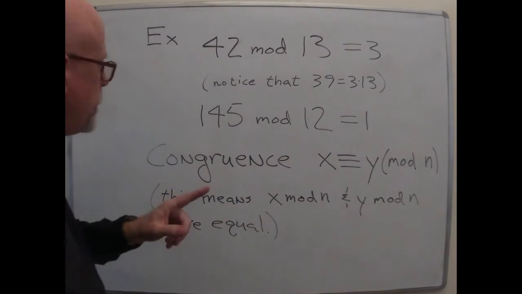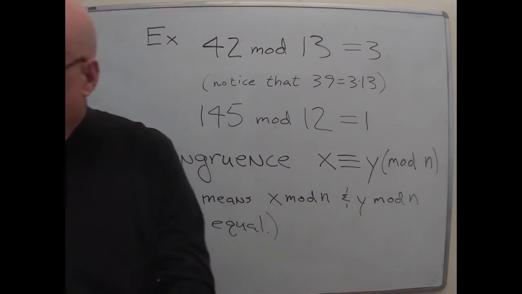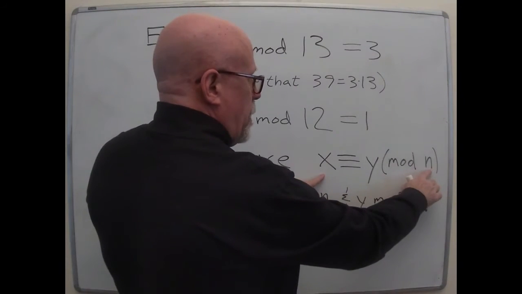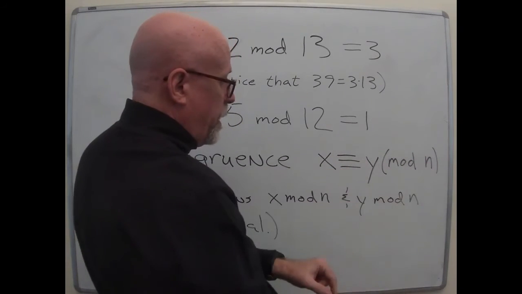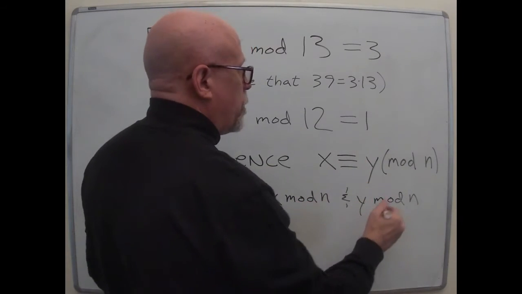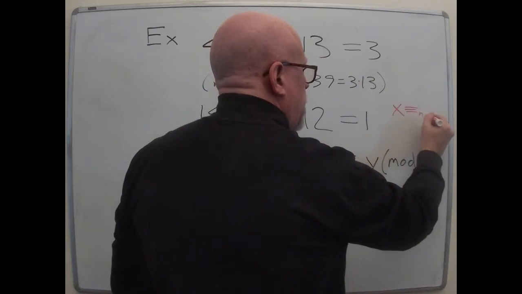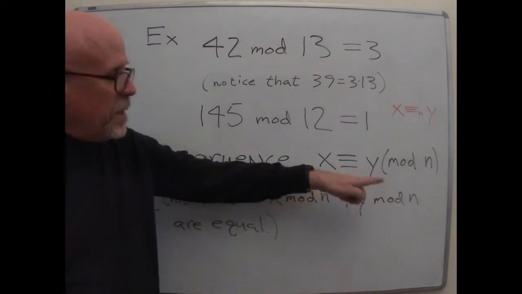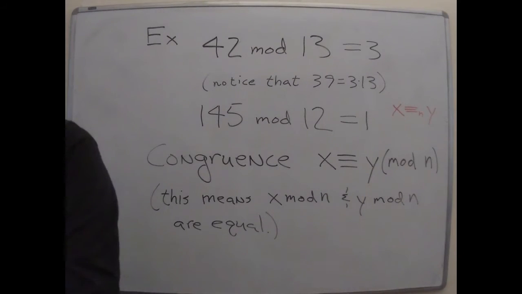I did skip something. I was going to show you an alternate notation for that. Let me just stick it off in the corner a little bit, just because sometimes there are multiple n's around and you get a lot of these parenthetical mod n bits at the end, and it becomes easier to put a little subscript on your congruent sign. So you could also write x is congruent mod n to y. That's less common, I think. I usually write it all out, but you occasionally will see that.